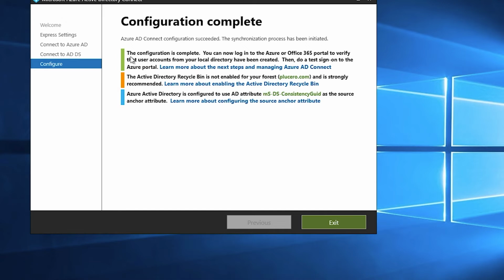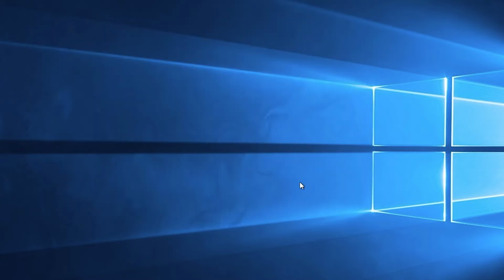Green are the successful tasks that have been done by the configuration, and you have some recommendations here as well that you can look at. Now just click on exit on that, and as you could see, it's created an icon on the desktop on our domain controller. Just double click on that.